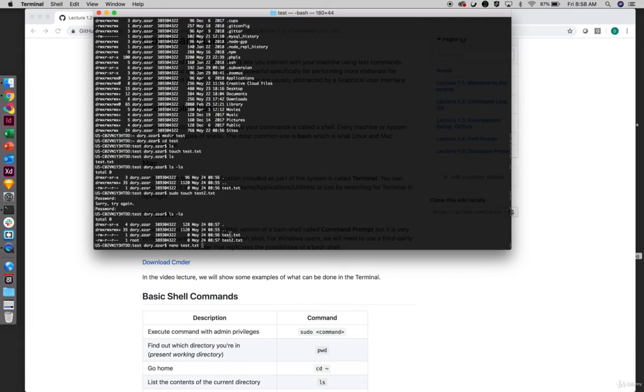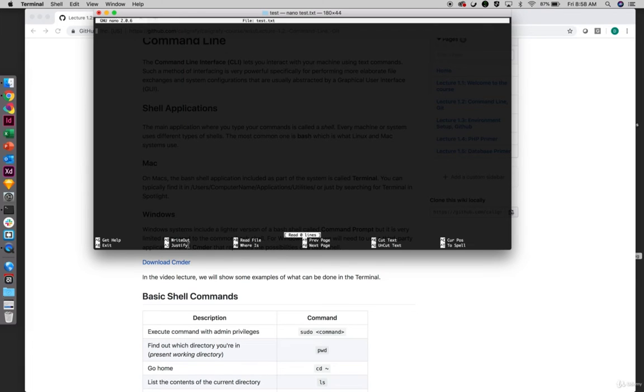So let's do nano test.txt, and we get into a new space, which is really the Nano space, a text editor. If you look at the bottom, it tells you what commands you need to use in order to do certain things. So in order to exit, for example, you need to use Control X. That's mainly the one we're going to be using.